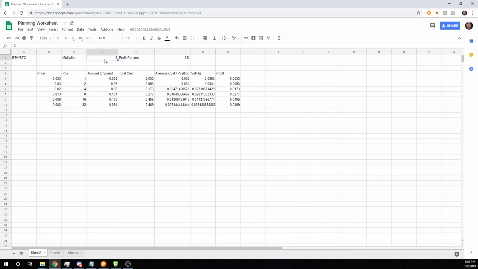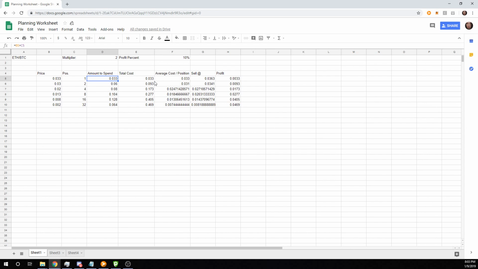The result is that if I were to change this right here to B3, the amount of positions that I'm buying changes as a result. Now I'm multiplying by 3 in my dollar cost averaging. I'm going to stick with 2 right now. So what I'm saying is I'm going to buy one position, which means I'm going to buy 0.33 BTC worth of ETH, okay?